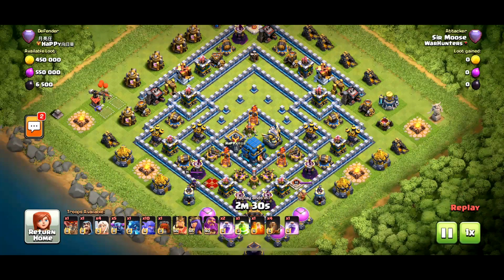So here we go. Here comes Sir Moose's effort. Just one thing, guys, quickly. I'm just going to pause it for 2 seconds. I have switched a couple of troops around. I've dropped 2 bowlers and I've dropped 1 healer, and I've replaced them with 1 P.E.K.K.A and a balloon. Just because I need that balloon to protect my E-Drag. I feel safer doing that, and I wanted an extra P.E.K.K.A to help with funneling. But fundamentally the same army composition.